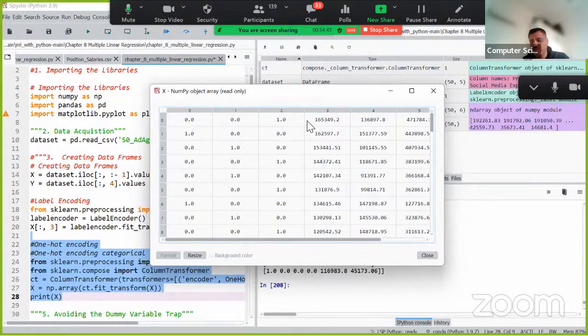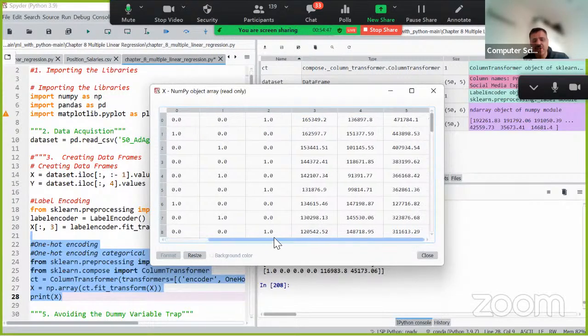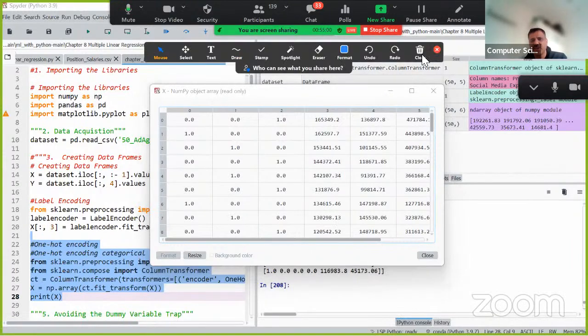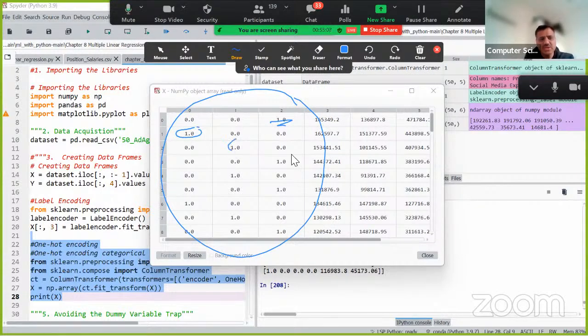So earlier I had values of city as 0, 1, 2, and 3. So अब ये cities सबसे आगे आ चुकी हैं and the values are 0, 0, 1, 1, 0, 0, 0, 1, 0. तो ये 3 dummy variable create हो चुके हैं and you can see that इसमें से किसी एक में 1 होगा, सभी में 1 नहीं है. So here you can see there is 1. Here I have 1. So depending upon the value of the city, I have 1 in that. And these are the 3 dummy variables D1, D2, and D3, because I have 3 unique values of the city. So this way 3 dummy variables have been created.